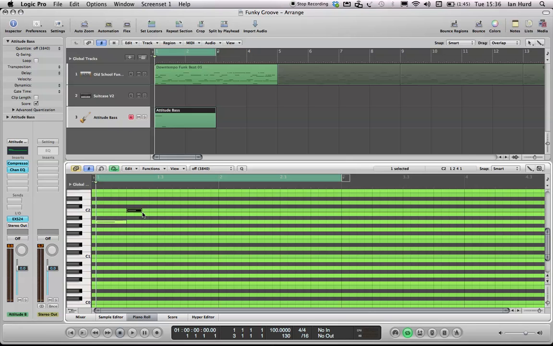Also, while you resize an eighth note, you can hold down Control Shift to disable snapping. I'll just show you that again. So if I take this back to a quarter note, and then I hold down Control and Shift, and I drag it, it allows me to make much more precise lengths of that note, and it allows me to really refine that as much as I want to by disabling the snap.